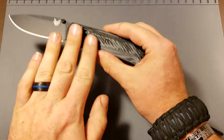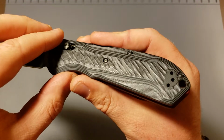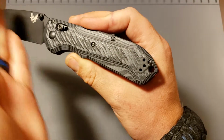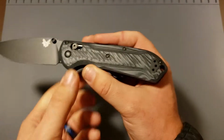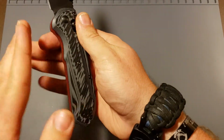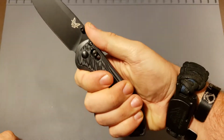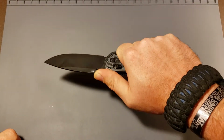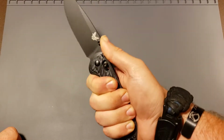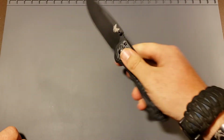This is a smooth, okay, smooth G10, but it has this milling on top of it. So this area is textured. Like I said, it's diagonal. It's wavy. So you got jimping up here. You got the shape of it here. You definitely can get, you got jimping on the back of the blade here where you can rest your thumb perfectly. You definitely get a good purchase on this blade to where it's not going to go anywhere. You're not going to slip unless you just don't have a good grip on it.